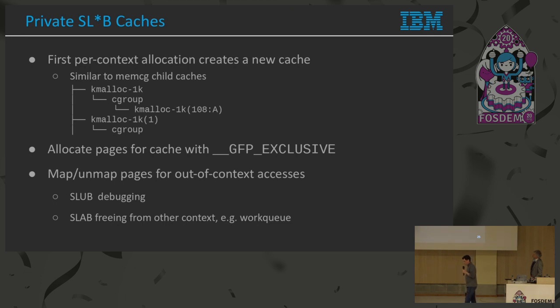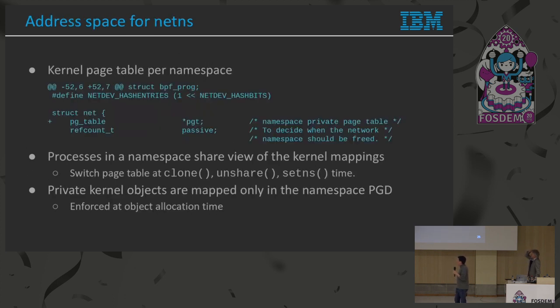And for private allocations using kmalloc and the kmem_cache_alloc family, we are proposing a mechanism similar to what memory cgroup is currently doing. We create another level in the hierarchy of the kmalloc caches, and for every context there will be a new cache that belongs to it, just like cgroups create their own. We will also create our own for address space 1, address space 2, etc.